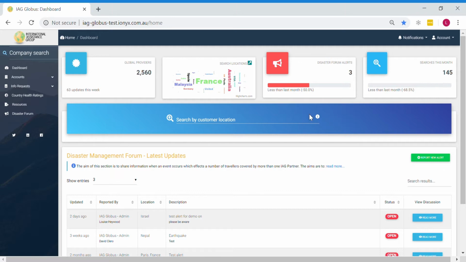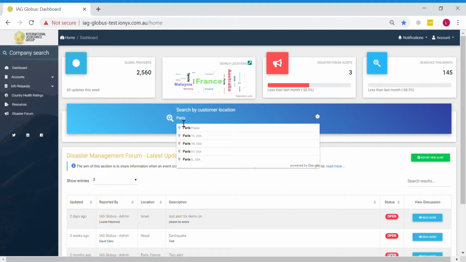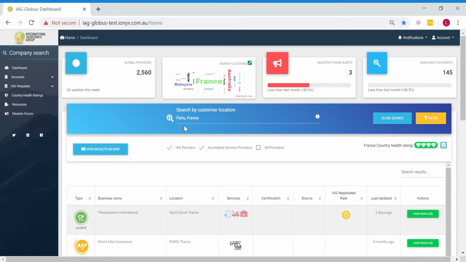In the middle of the page you will see a blue box with the words Search by Customer Location. This is where you can type in where the customer is located. It can be the city, country, or indeed a street address. You will notice that as you start to type, the information appears, and you can use the pull-down list to select the actual location.